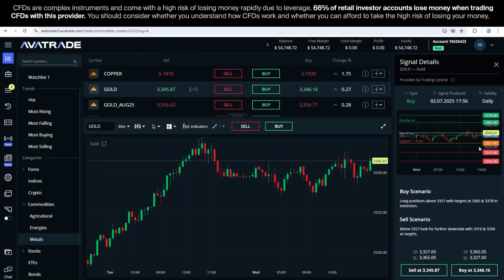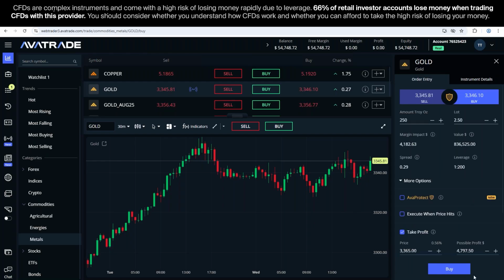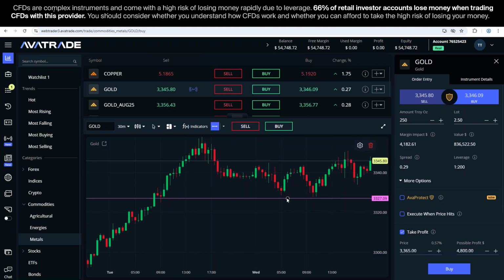Okay, so I'm going to use the scenario here where we use AvaProtect instead of a stop loss in the beginning of the trade. So let's say I want to buy. I like the technical setup, maybe. I like the support level, but I'm a bit concerned about the fundamental effects in the short term. So I trust the support level, but not enough to get through all of the maybe volatility that could come with this U.S.